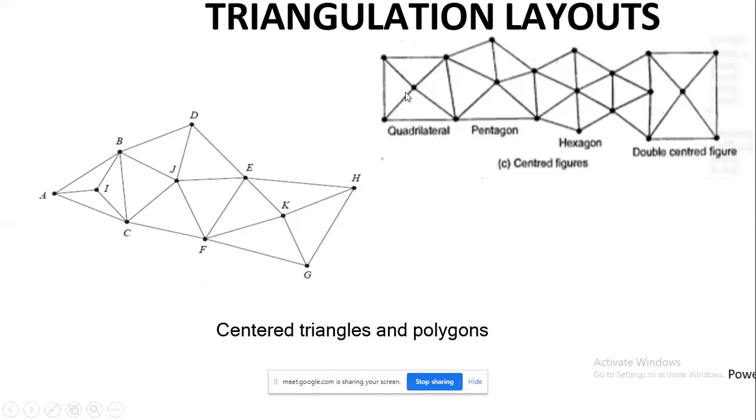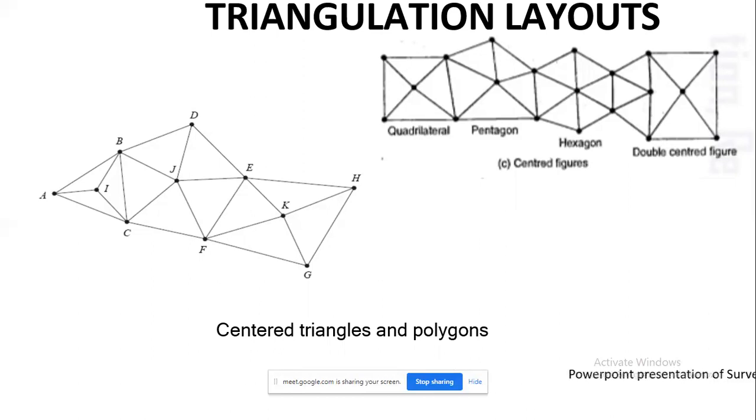So these corners, as I told you, are nothing but triangulation stations. The number of triangulation stations is more, so correspondingly the work is more, and due to which the work becomes slow as the number of stations is more. You can see here, at each and every corner you are supposed to set up the instrument and correspondingly measure the horizontal angle, measure the length, and move further. So that is regarding your triangulation layouts.